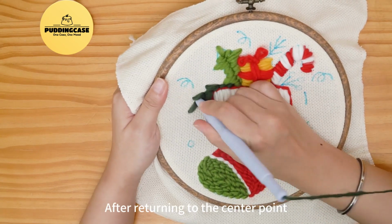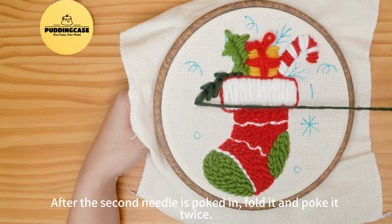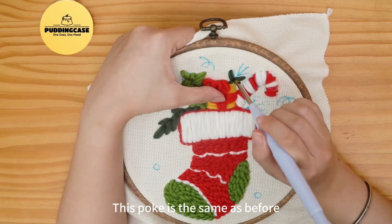After returning to the center point, insert the needle at a distance of about 6 millimeters. After the second needle is poked in, fold it and poke it twice. So the leaves are poked. This poke is the same as before.